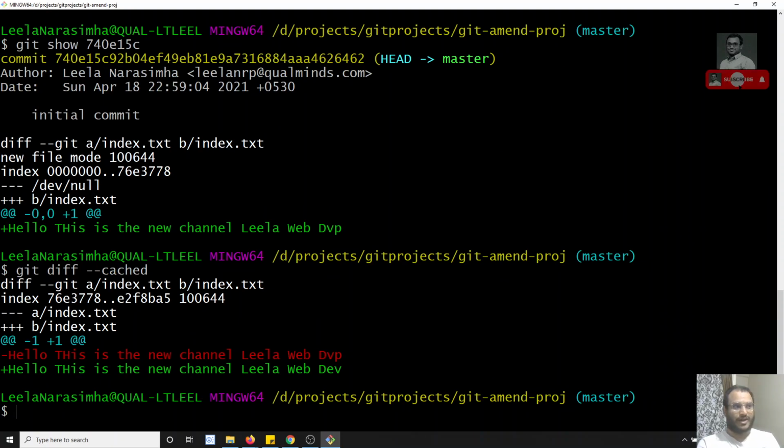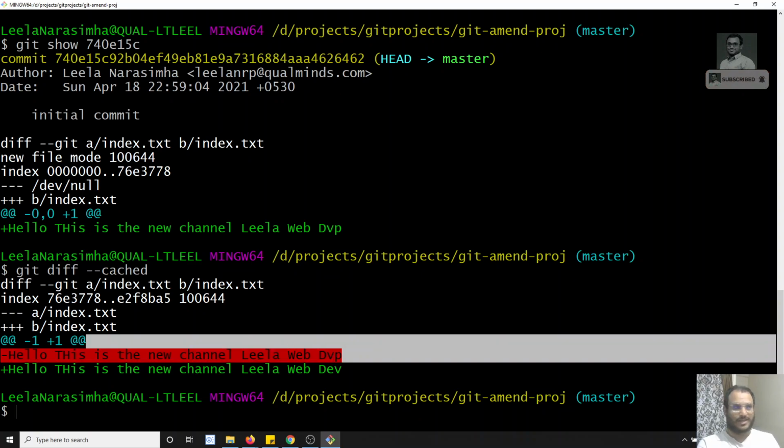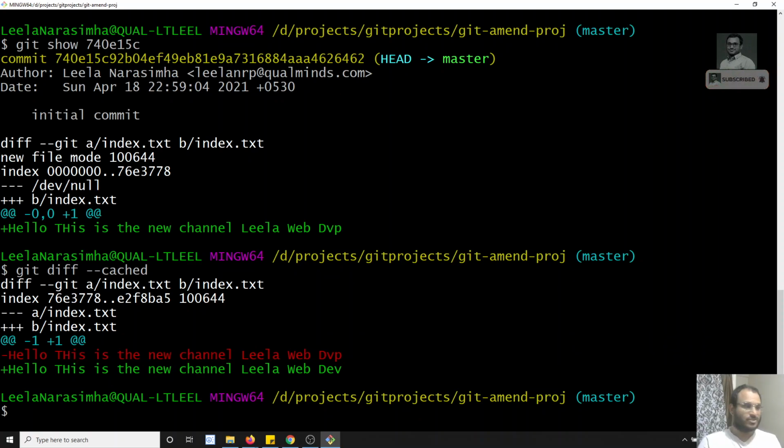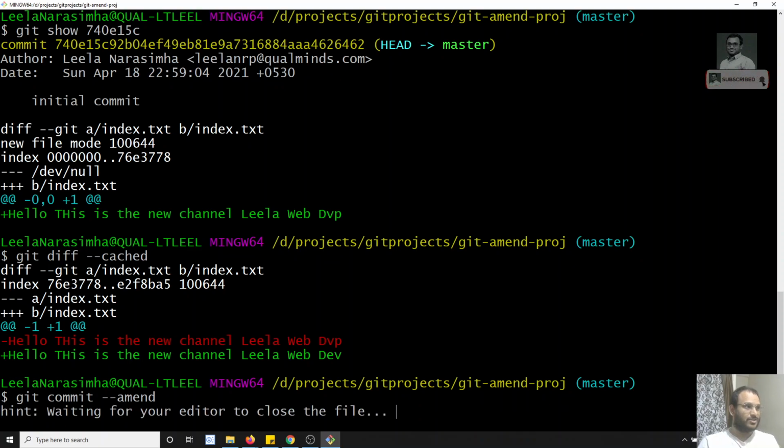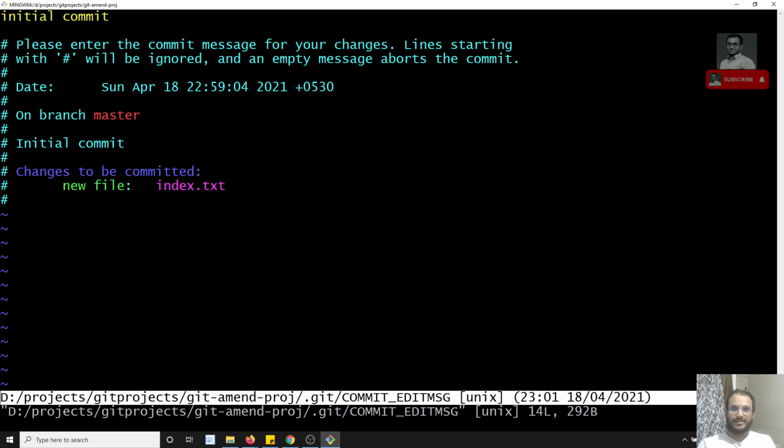So now, what is present in the master, and also what are the changes we have seen. Now this change has to go into the same commit, the initial commit only. Instead of having a separate commit, what I can do here is, I have added it into the stage. Now I can run git commit, and instead of writing a message, you can write something like --amend. You need to understand that.